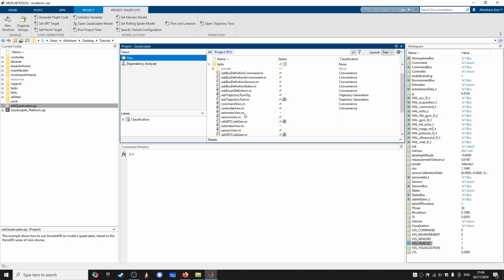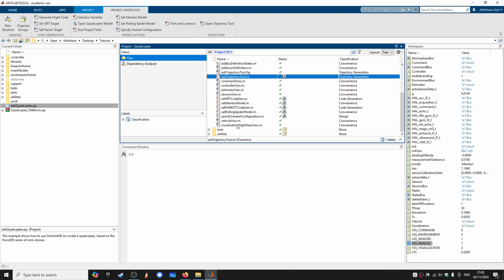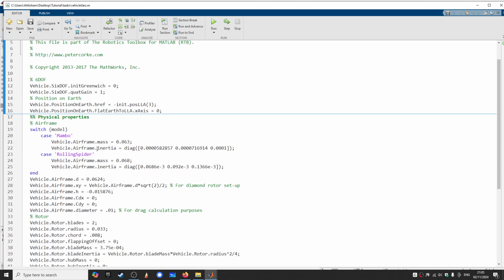For example, there are some variables here in the tasks file: estimator variables, controller variables, and a trajectory tool. These can all be changed. The vehicle variables file is important. It has all the gains and other values. For example, here is the vehicle airframe mass, and this is the inertia of the vehicle.